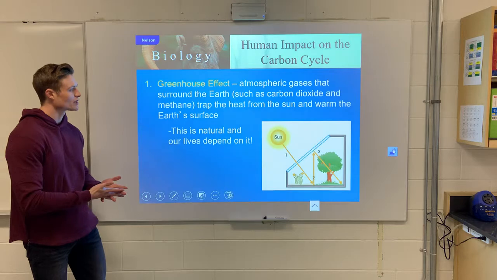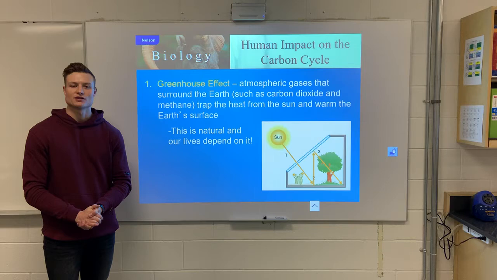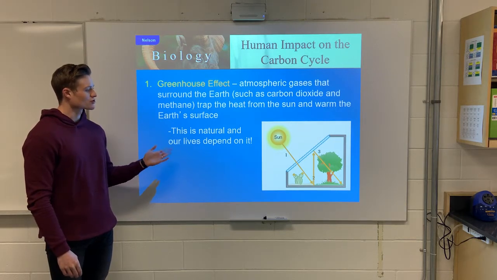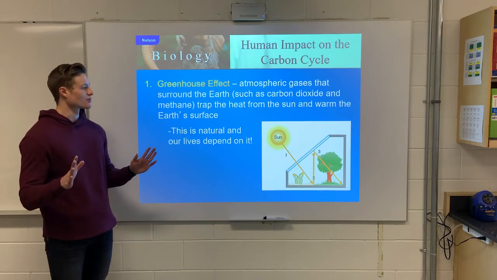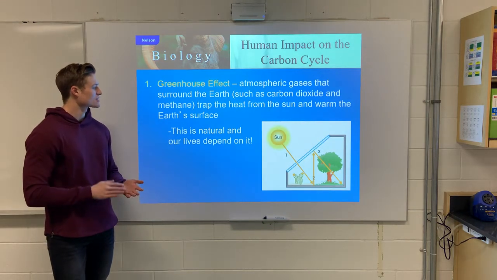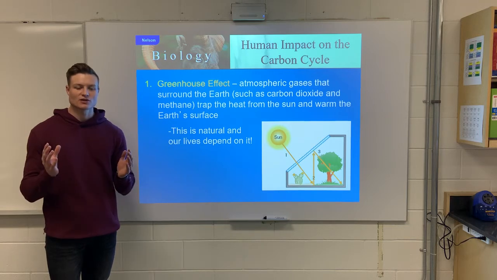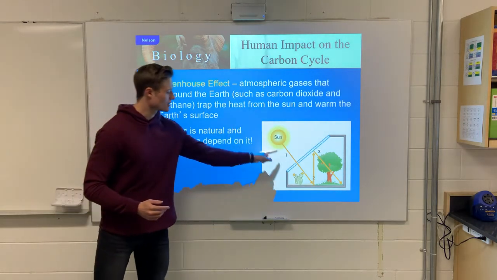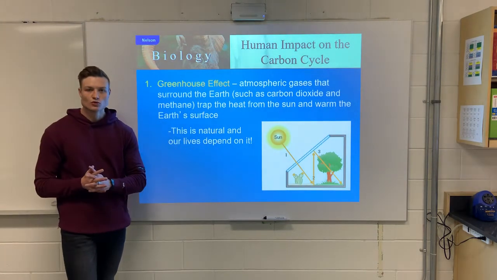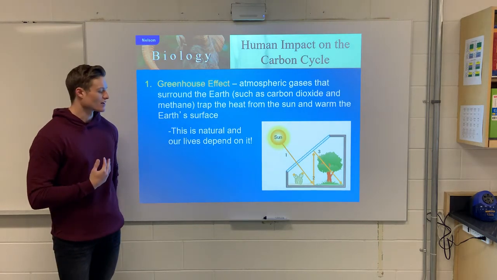Now, this leads into the human impact on the carbon cycle. I talked about the human impact on the hydro cycle. Here's the human impact on the carbon cycle. Well, the greenhouse effect is a natural effect that occurs whether we change anything or not. Basically, gases like carbon dioxide, methane, and water vapor are greenhouse gases. And what they do is they insulate the earth much like a greenhouse. What a greenhouse does is the sun comes in, bounces back, and the special greenhouse roof will actually keep the heat in there. That's why greenhouses are always so warm. Good environment for growing various plants.